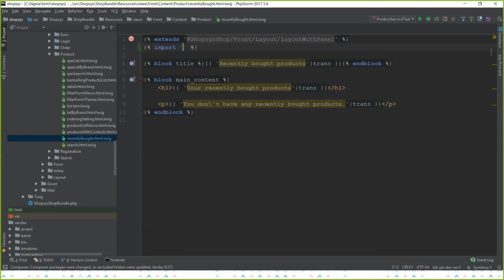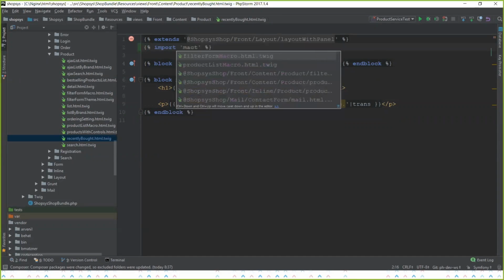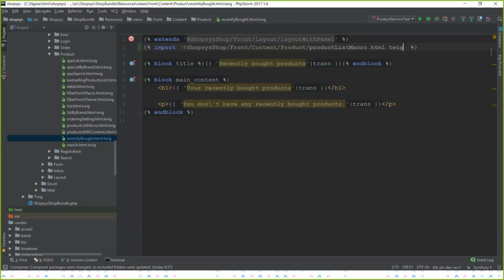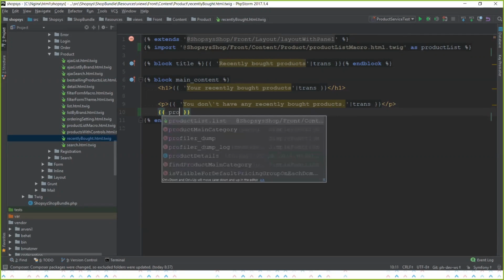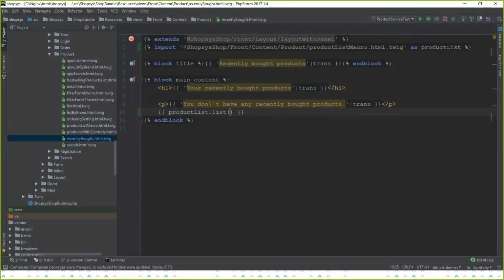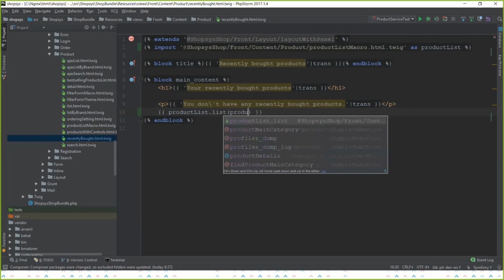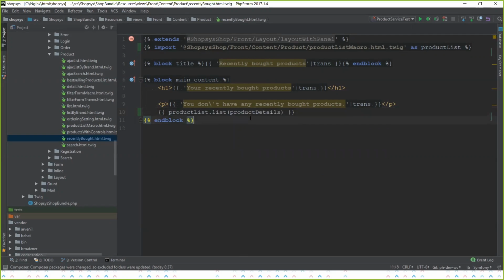So we can look for the macro. It's called product list macro here in the front content, and we can call it productList. And now we can use it actually quite easily by calling productList with the product details provided by the controller.